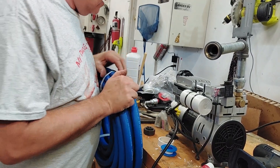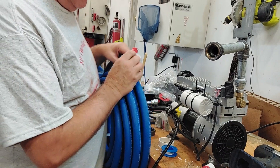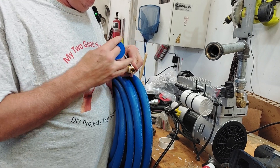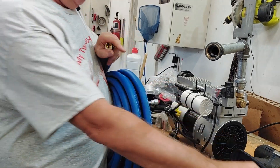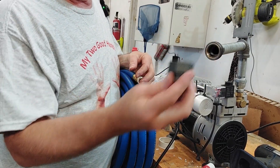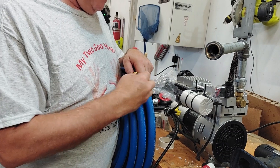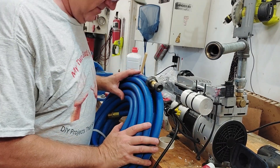This is our tube, and what we're going to do is take one of these off, wrap our tape on here again, and put our union on. Keep in mind how the union works: you put it on here and there's a cone here that goes into this brass part. So we just put this on here — if you want, you can push this all the way up on the hose; it doesn't really matter.